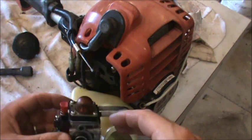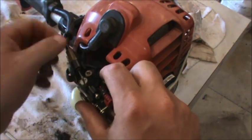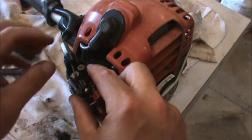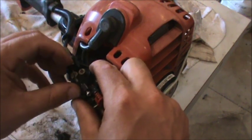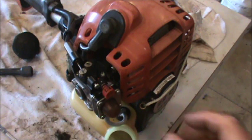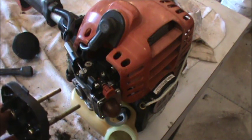Now we're just going to put this carburetor kind of back together, so we'll put our throttle through there, and we should be able to pull this back slightly and set it in there. And we're going to run through our screws that hold the carburetor in place.